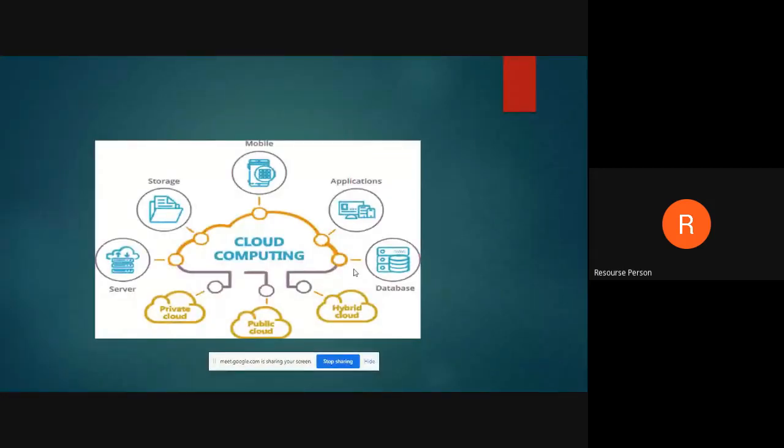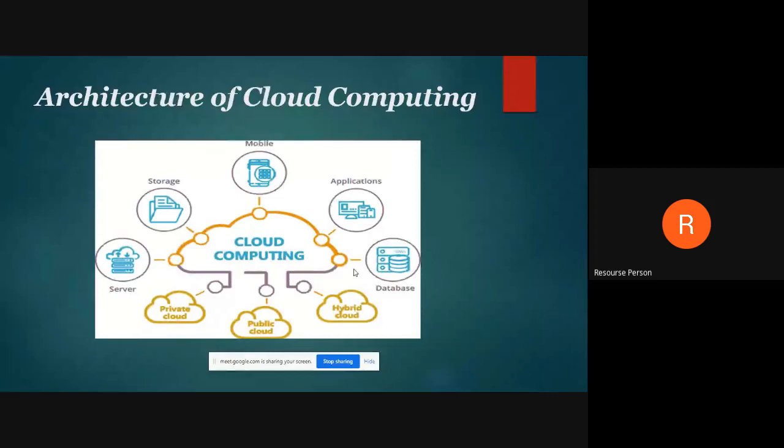Okay, so this is the model and architecture of cloud computing. This is the base architecture, where you can see applications, databases, mobile, storage, and servers, each and everything associated with cloud computing. Nowadays, whatever things you put over G drive or Microsoft OneDrive, you are able to access. Your mobile applications are also based on cloud computing resources, and your applications are easily available on your mobile using the internet.